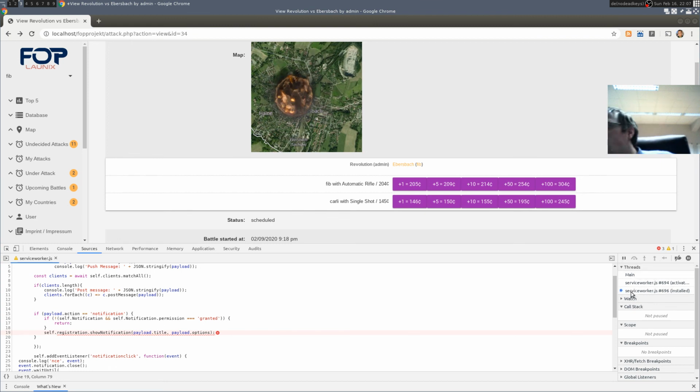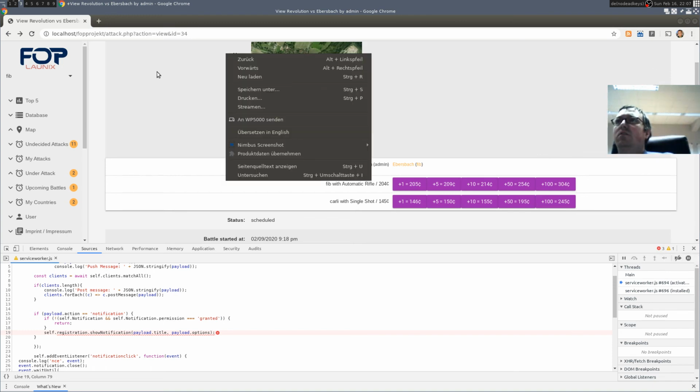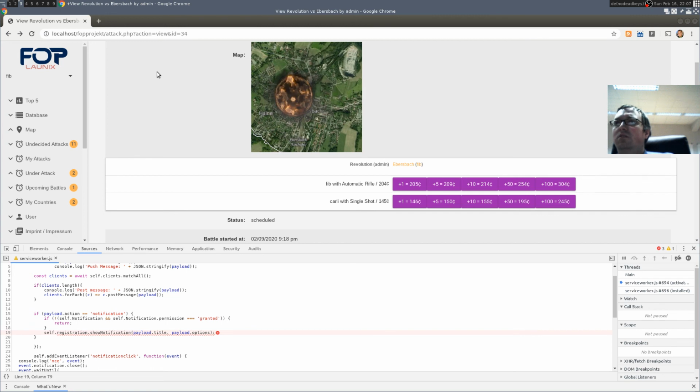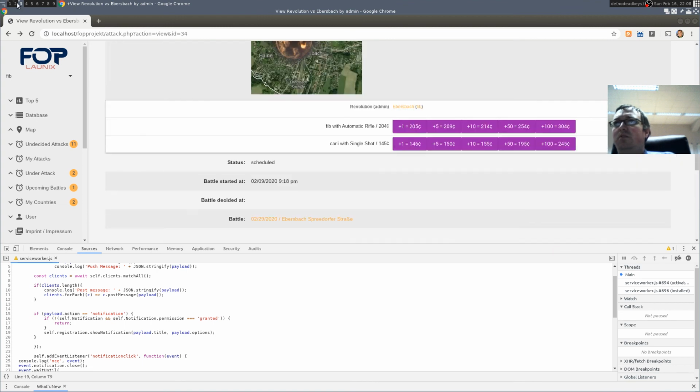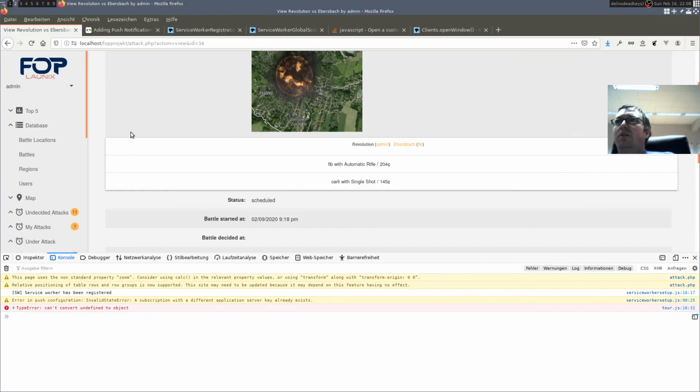Can we somehow stop this service worker? Chrome. Why? Let's clear all the cache. It's not a pretty task. It's like annoying.